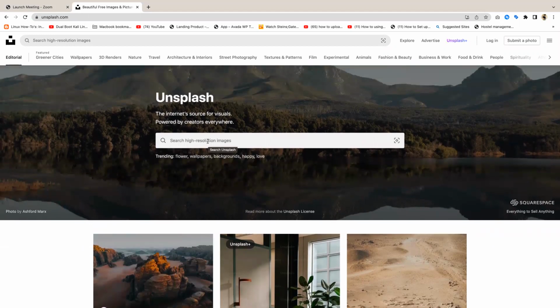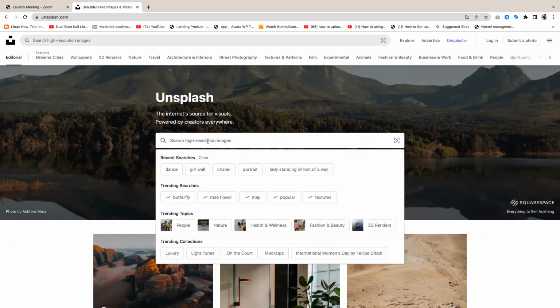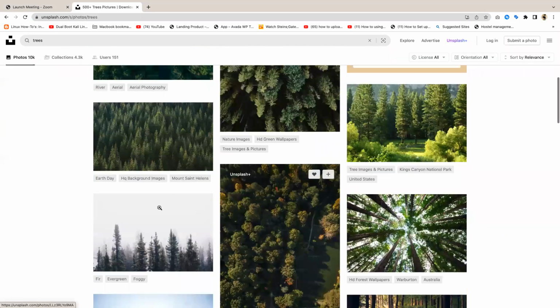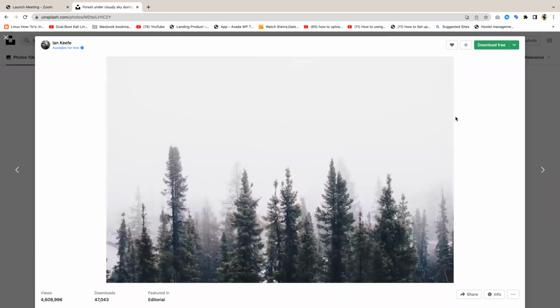So the first thing is to understand how you can extract specific colors with their channels. For that, I'm going to search for trees in here, and this can be the best example. Here we have a white background, but the trees are of greens, reds, and blues. Every single color you see in here is a combination of red, green, and blue. Even the sky is a combination of red, green, and blue, a little red, a little blue, but more white.